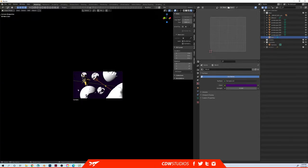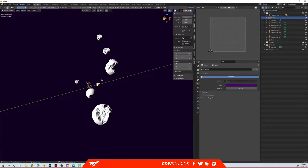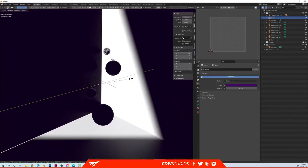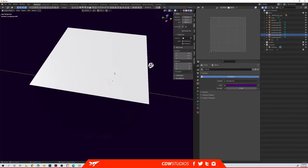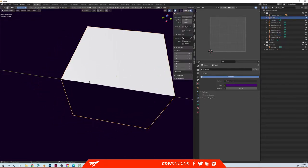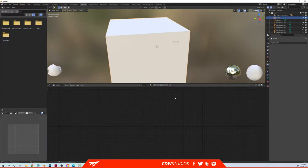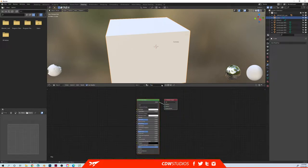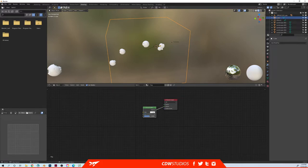And we're going to apply some simple texture to these rocks as well. And we'll put in a little bit of fog in here again as well, just to simulate a bit of atmosphere. So we'll do that by just putting a big, big cube around everything. And in the shading tab here, on this cube, we'll just make a new material and we'll call it fog. Delete principled material on that. Put a volume scatter material in here instead.